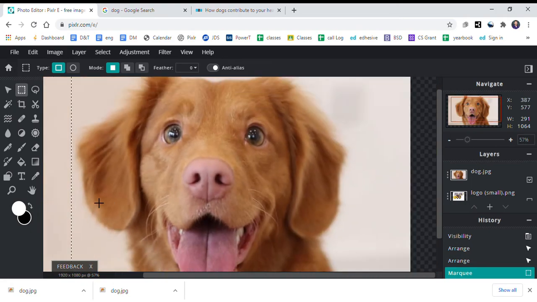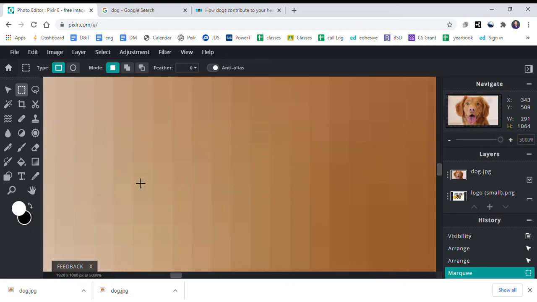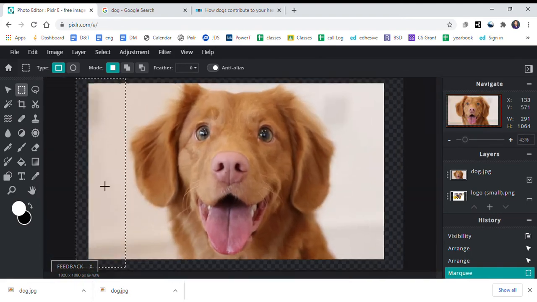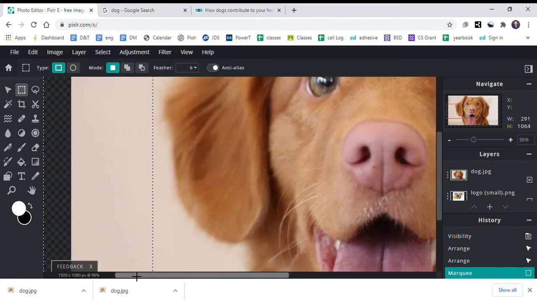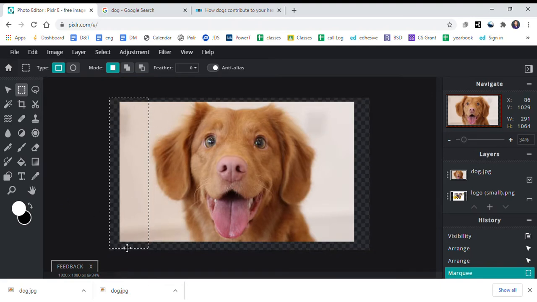Let's zoom in here for a moment. We talked about pixels earlier and here they are, boxes of individual colors. Right now we've selected all of these pixels. And let's talk about this checkered area over here for a moment. This checkered area represents, on your pane of glass, there are no pixels. So that is transparent. So we've selected all of this transparent area and all of these pixels.